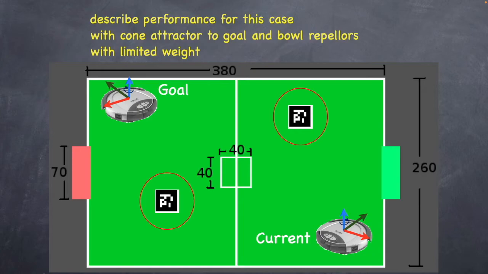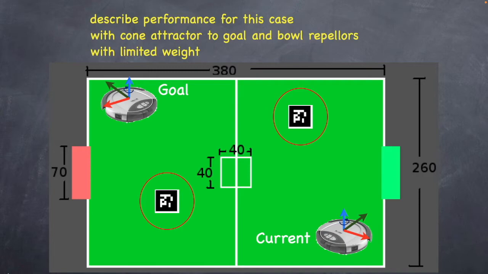If we represent the two obstacles using bowl repellers in our potential field that have a limited weight, meaning that their effect will be constrained by what's illustrated with the red circles around each of the two obstacles, then as an exercise, I'd recommend pausing the video here and seeing if you can work through what the expected planning behavior would be for our robot in this setup.